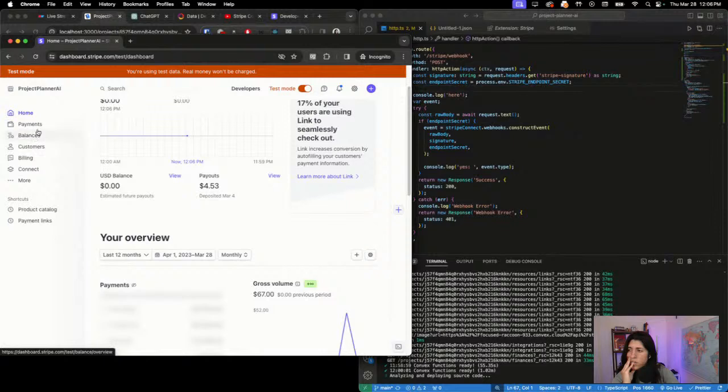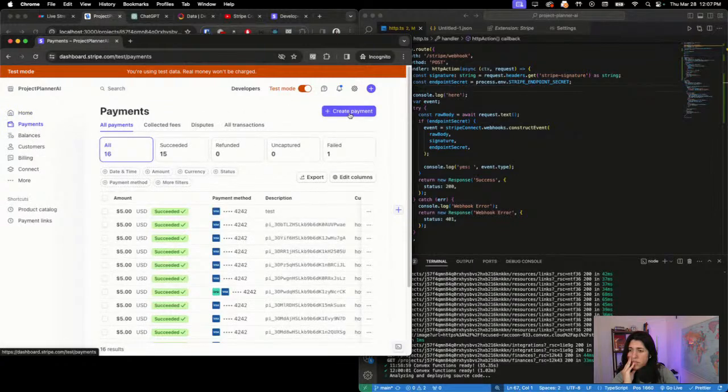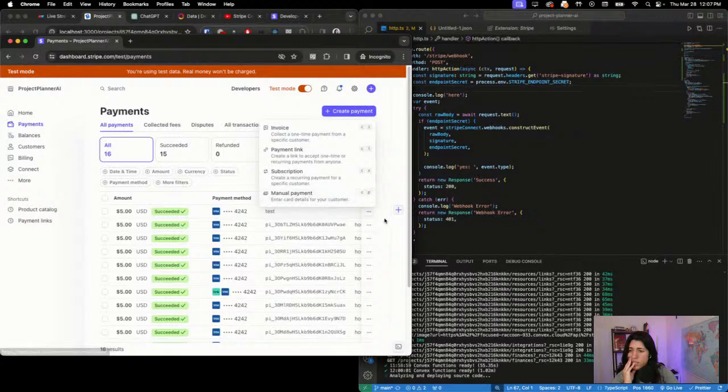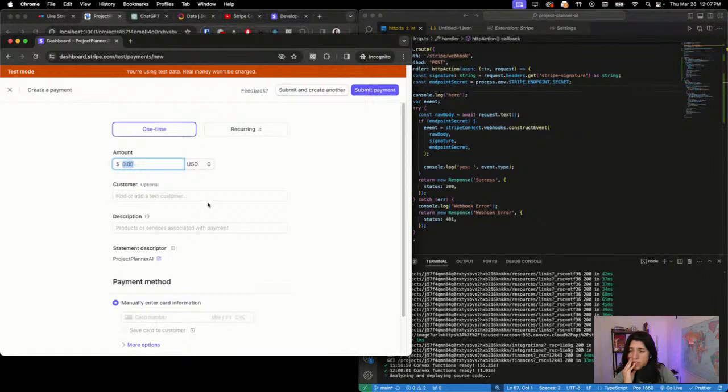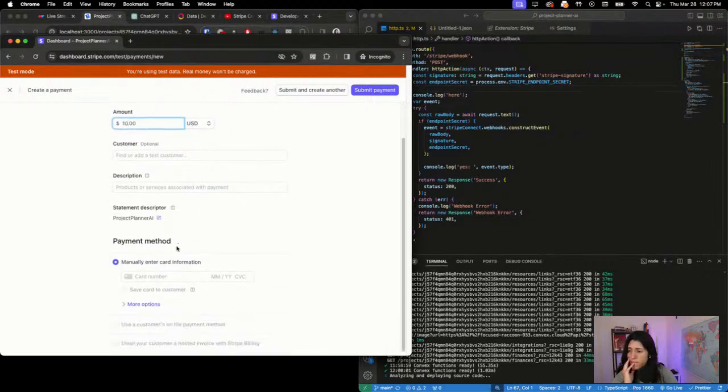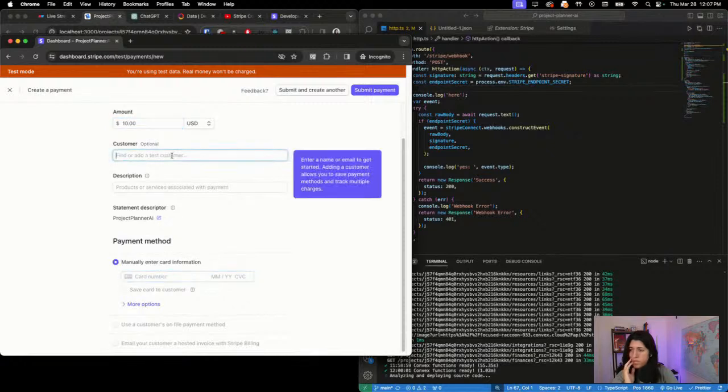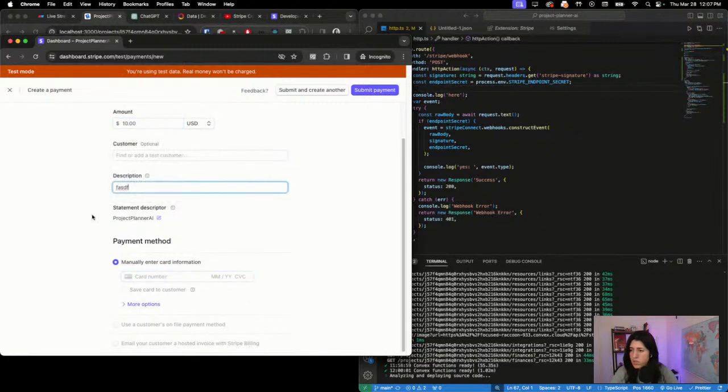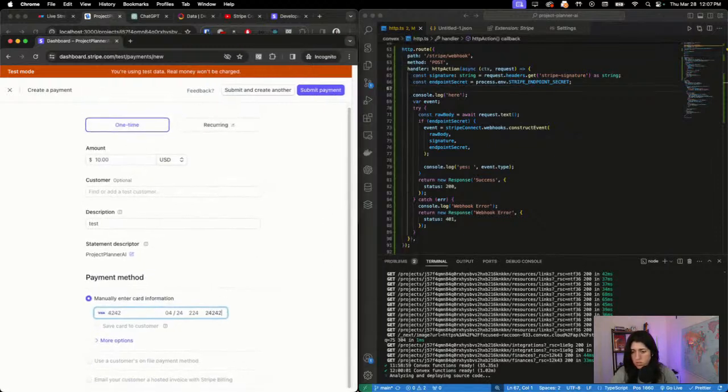And then what I want to do is create a payment, create a fake payment. $5. Now let's try something different, like 10. Description. Tests. Manual. 42424242. Okay. So this is a fake one.